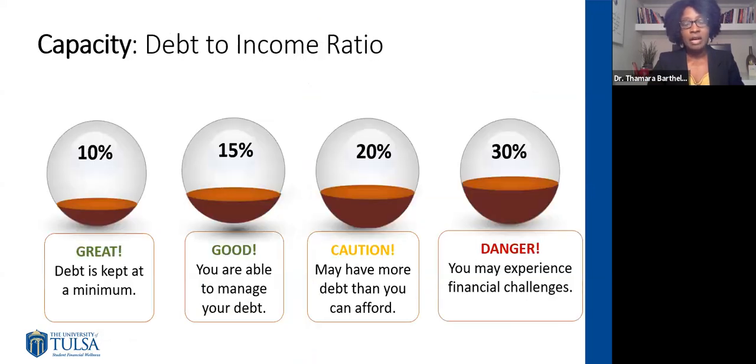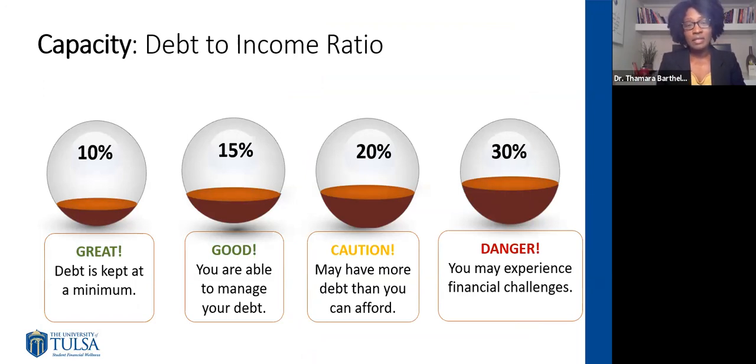And another thing, now what I'm doing is breaking down each of the C's, the 5 C's. The first one is the capacity, which is debt to income ratio. What they'll look at is how much money are you bringing in, and how much debt do you currently have? So when you apply for a loan, whenever you're asking for credit, the lender will ask you to put your income down. Once you write your income, the lender will ask how much debt do you have?